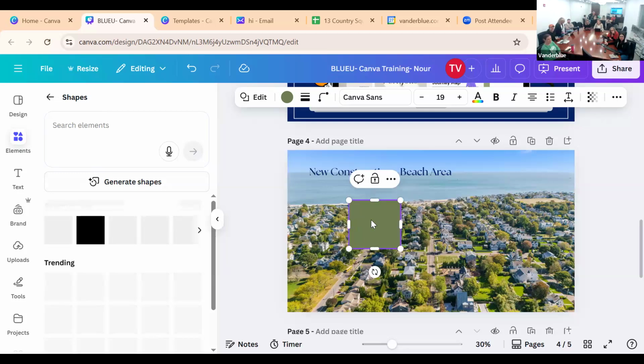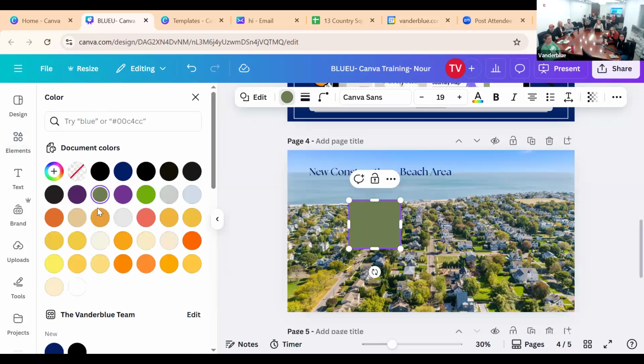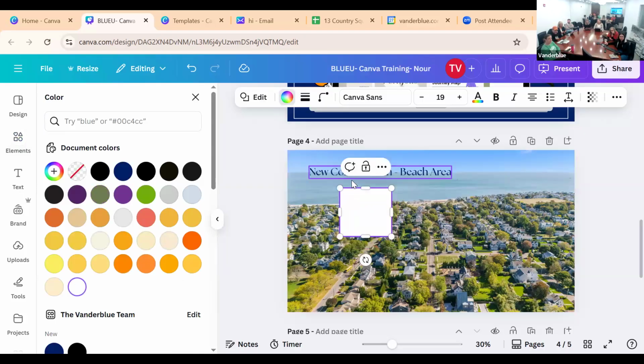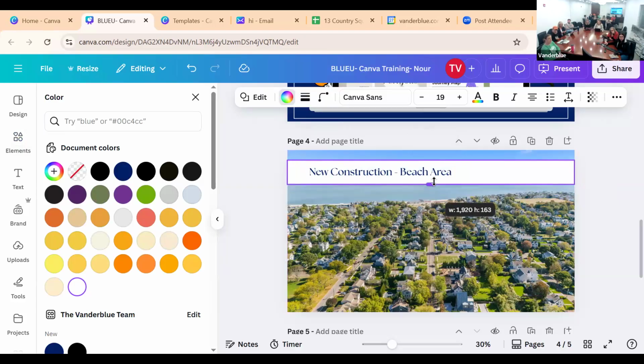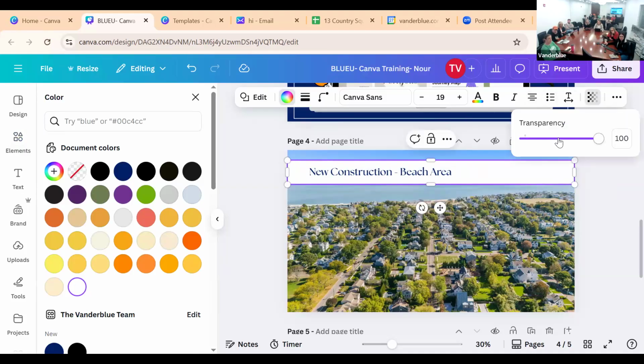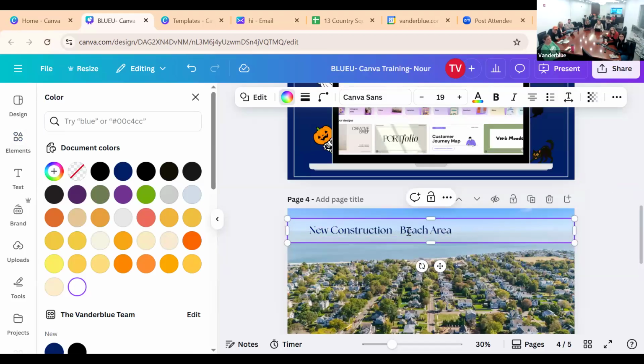But if I wanted to do this box and make it white and have the writing over it, and go all the way across, you can do that. And then you can also make this box transparent and play with the sizing of that.